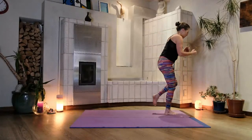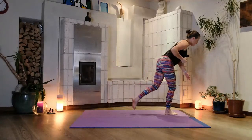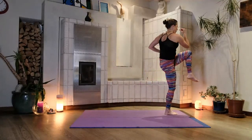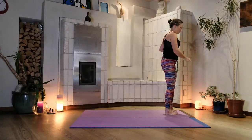And then all the way down, bring your left fingers to the floor. One more time. Up, right elbow to your left knee. And then bring both feet to the floor.